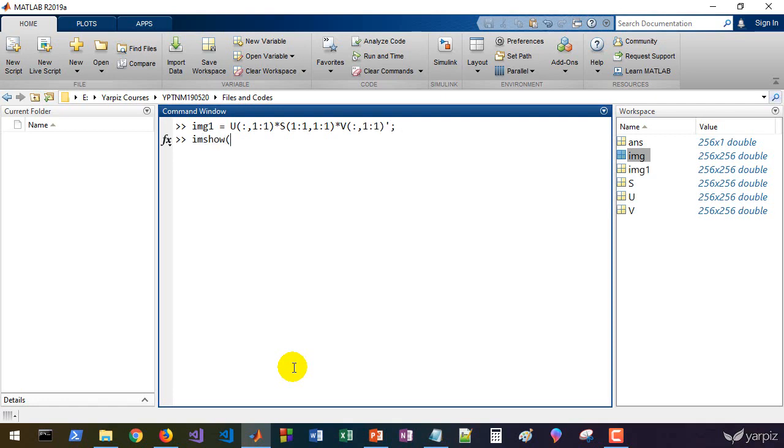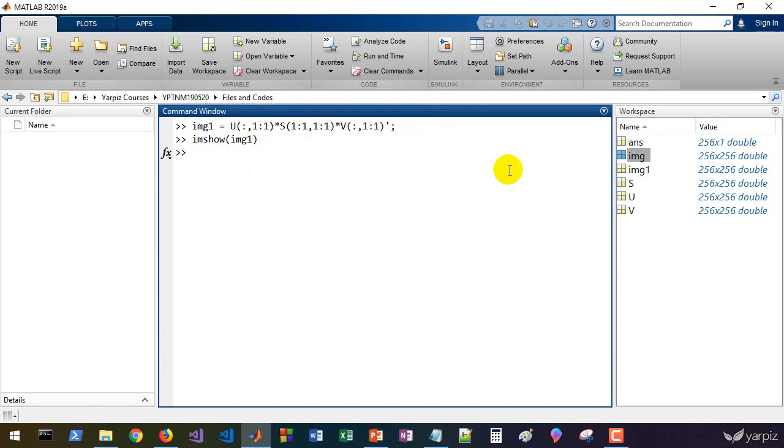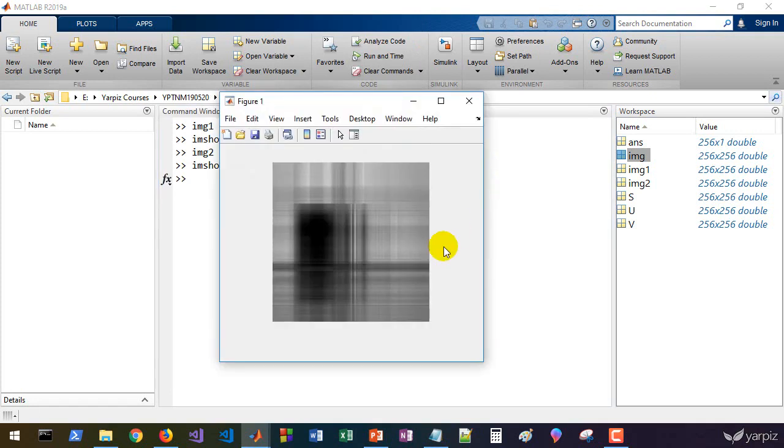If you show this image, it's somewhat similar to our original image. Let's define another image, for example image 2, using two singular values. You see that we created another image, and if you show it, it's clearer than the previous image, more similar to the original image.